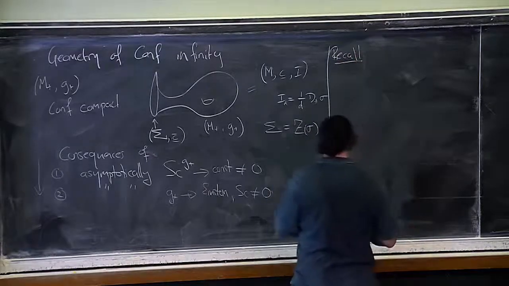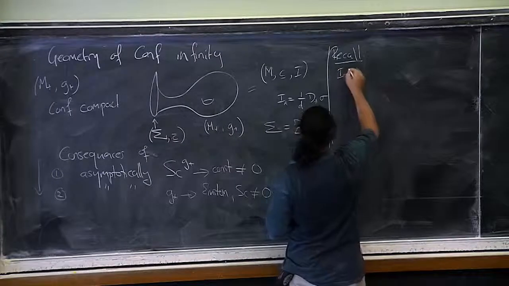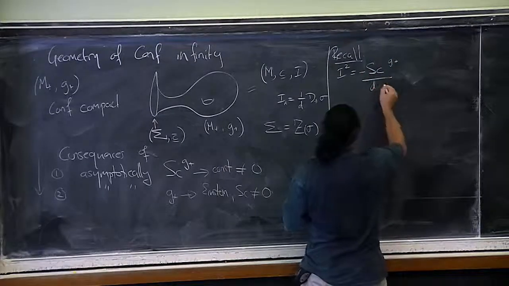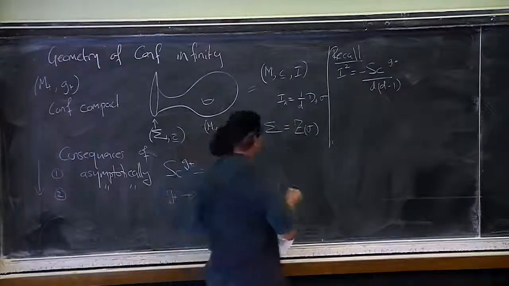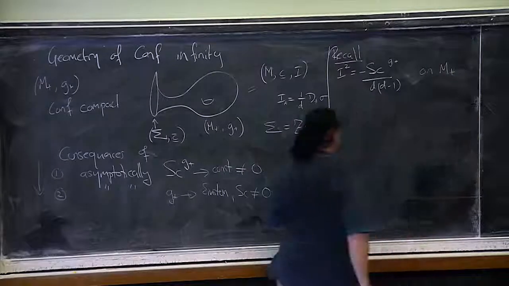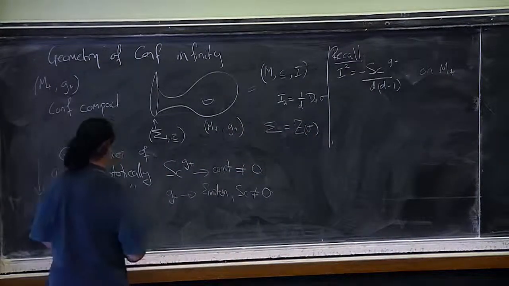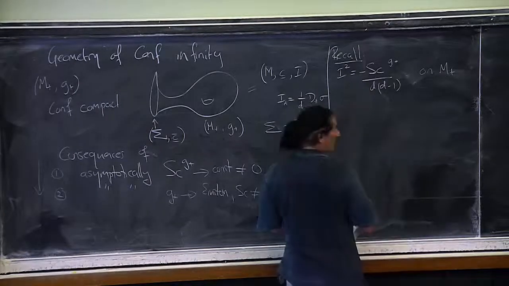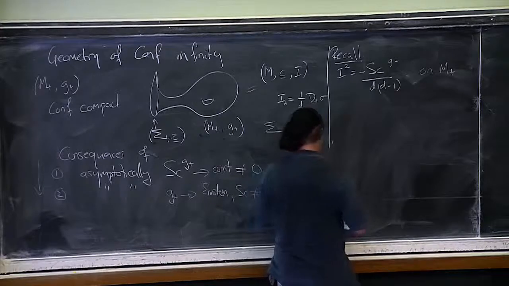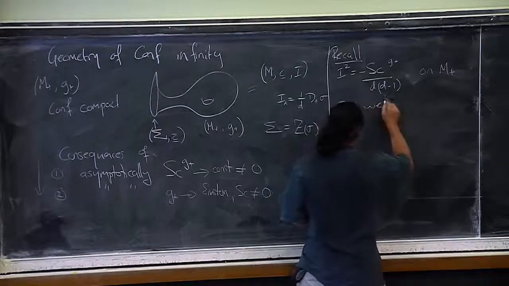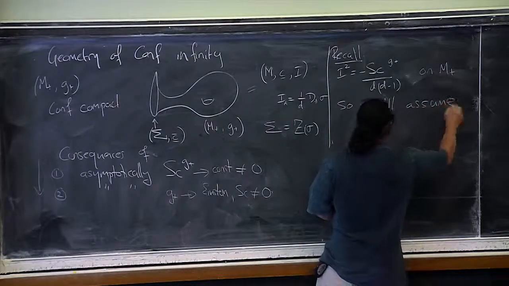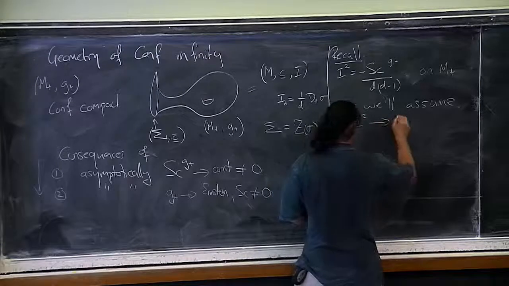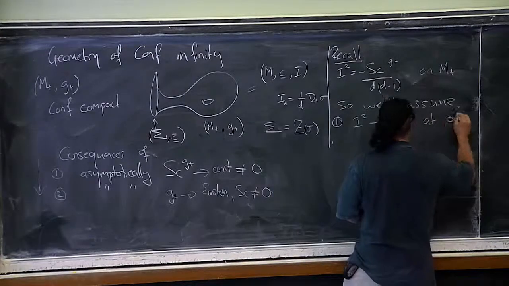Okay, so let's recall some things we've been talking about. We have that I squared is equal to minus the scalar curvature of G plus over some number, d(d minus 1), where d is our dimension of the bulk. So this is on M plus. Where sigma is not 0, the length of this scale tractor just measures minus the scalar curvature roughly. So if we dilate the metric suitably, we may as well look at the conditions, for part one of the program here, that I squared goes to plus or minus 1 at infinity, so at sigma equals 0.